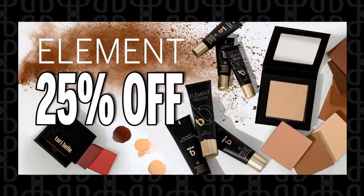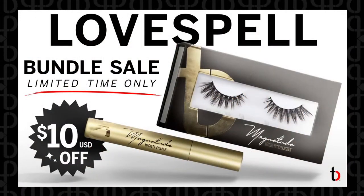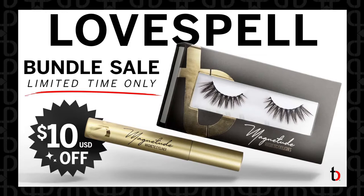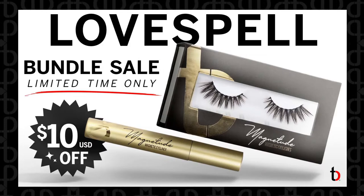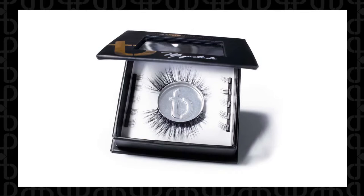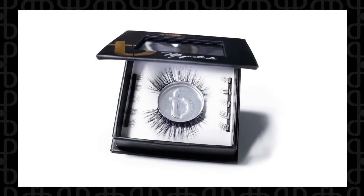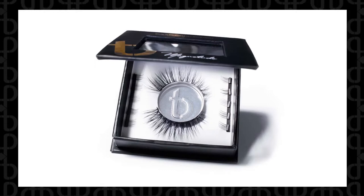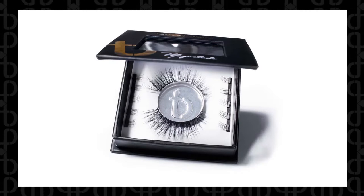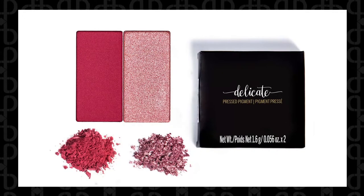Let's do some product reminders. Don't forget, all of our Elements products are 25% off all month. Our lash of the month is Love Spell, which is $10 off the bundle price — about 60% off, which is a huge discount. We also have our Flutter Magnetic Lashes, which I love — very Hollywood, not too thick. And from our Makeup Fix, we also have our Delicate Pressed Powder. Those Flutter lashes and the Delicate Pressed Powder are just available for the month.